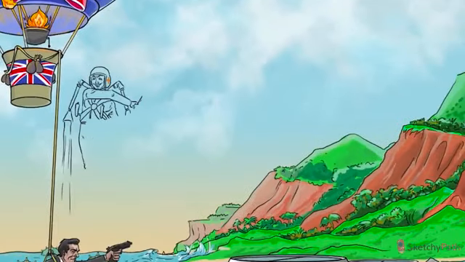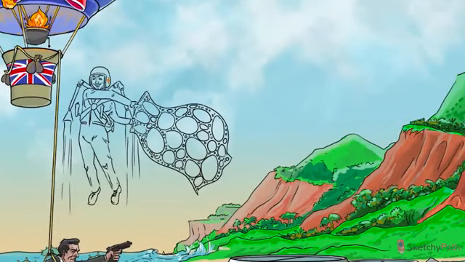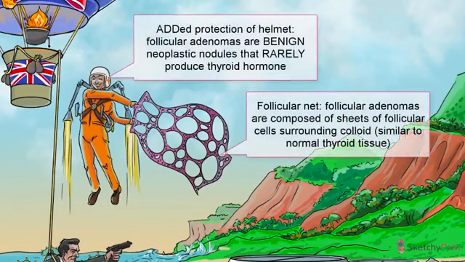All right, on to the next category of thyroid nodules, the follicular adenoma, embodied by one of Dr. Anna Plastic's henchmen, flying in to thwart the rescue mission. Let that plus sign on the side of the helmet remind you of the ad in adenoma. Follicular adenomas are benign neoplasms composed of thyroid follicular epithelial cells. In most cases, they present as a solitary, painless nodule.